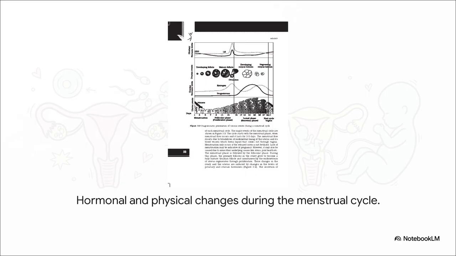If you look at the graphs here, you can see how the key hormones change. Up top, you've got the pituitary hormones, LH and FSH. See how they surge right in the middle of the cycle? That surge, especially of LH, is the trigger for ovulation. That's the release of the egg from the ovary, which you can see in the middle section, happening right around day 14. And then, in response, the ovarian hormones down below, estrogen and progesterone, cause the uterine lining to thicken up, getting it all ready and welcoming for a fertilized egg.